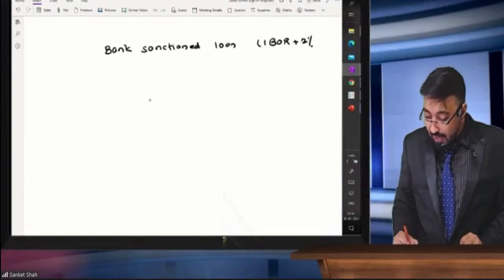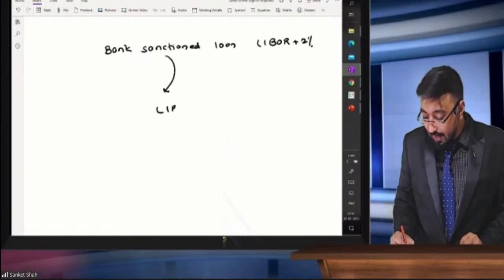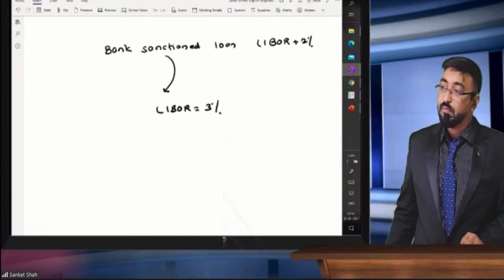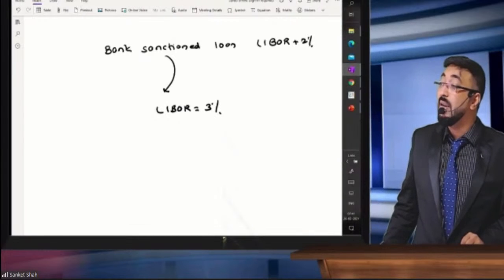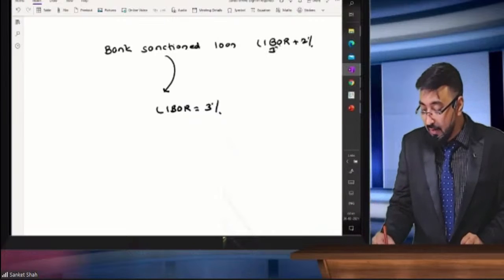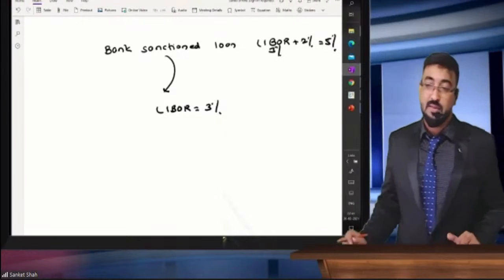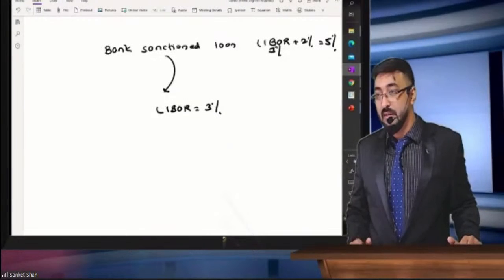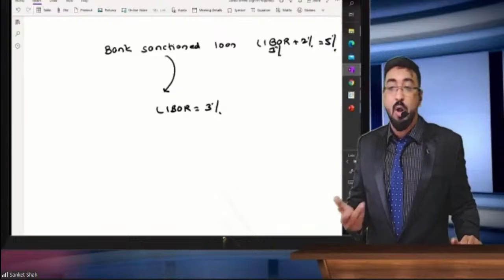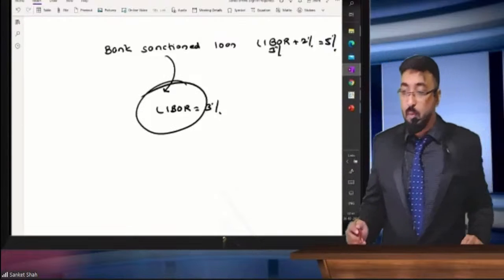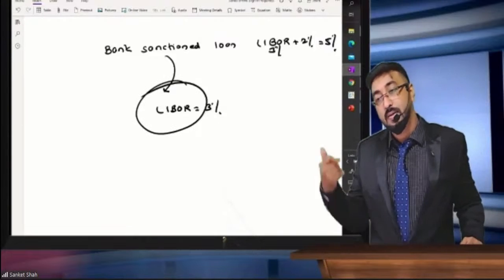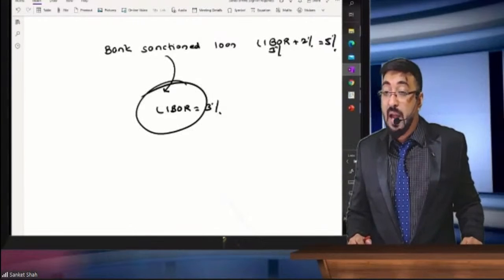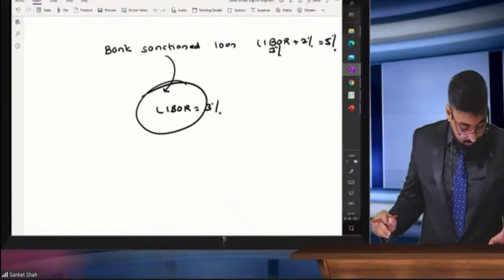And below that, after 5 lines, they have given LIBOR rate is 3%. So what is the foreign interest rate? It is very simple, 3% plus 2%, 5%. So they have not given you directly 5% interest rate. They have given you LIBOR, but many students are not aware of LIBOR, and that's why they considered it is out of syllabus. LIBOR is London Interbank Offer Rate.